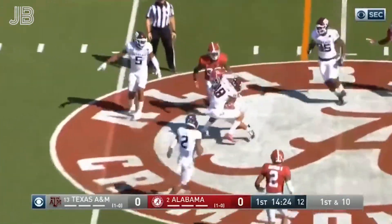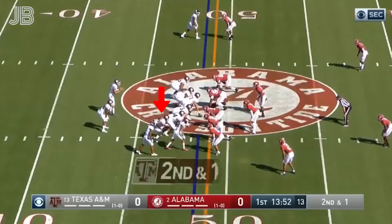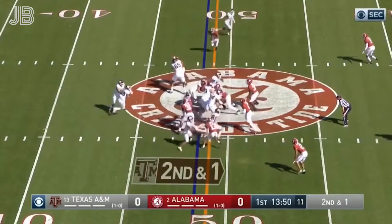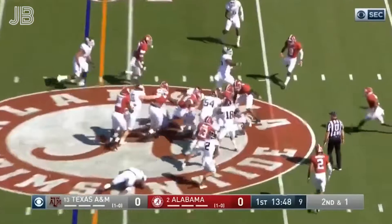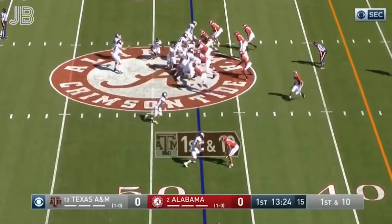A little hesitation on that throw, but he tucked it in there somehow. How did he get that in there? I don't know, but they start things off for the Aggies offensively. Almost to midfield, and now they're across midfield, and Spiller takes it in. Patrick Sertan, one of the leaders of the secondary.